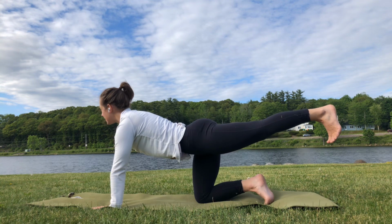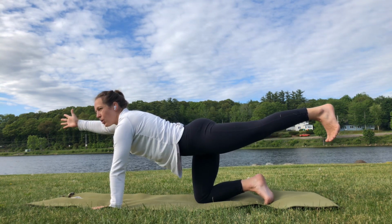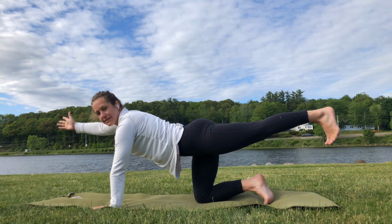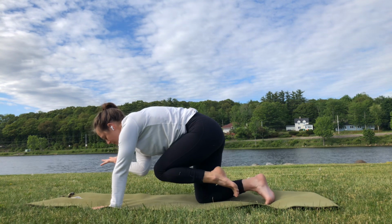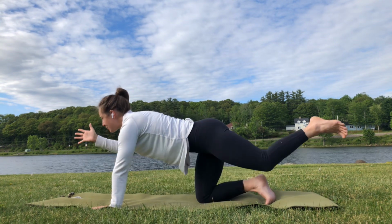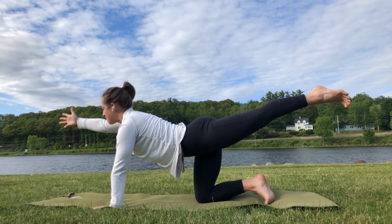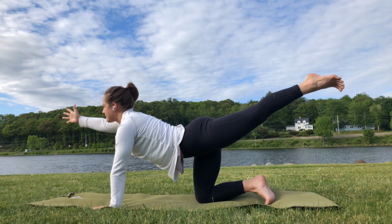Engage the belly. Belly button draws in and up. Stay here, hold and breathe, or we can bring some movement into this with the breath. Exhale, elbow touches knee underneath the body, round the spine like cat pose. Inhale, reach the arm and the leg forward and back. Sink the belly a little bit like cow pose.